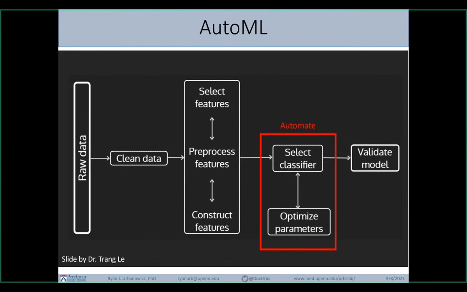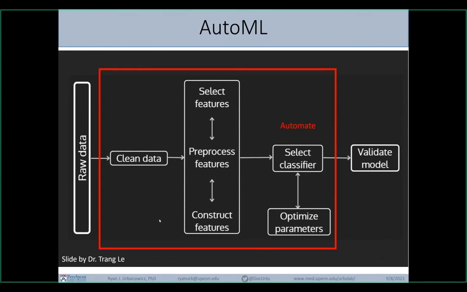So in this case, we're just automating the selection of an algorithm and the optimization of its run parameters to get it to work better and better to find stronger signals in the data. Or we can expand this to try and automate larger parts of the process. And in fact, that's something we're trying to deal with in this talk.